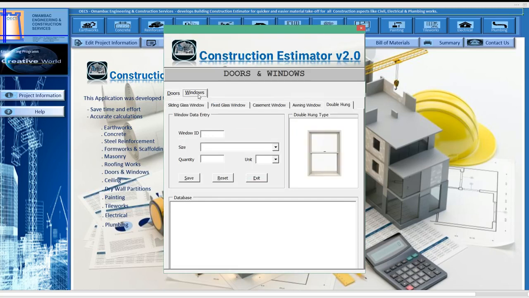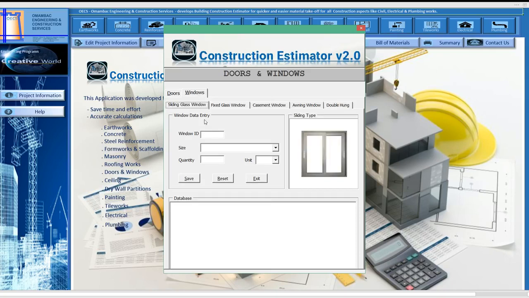Then we have one window, a sliding glass window. We label it window 1. We have lots of size options here. The size is 1.2 by 1.2 as we mentioned, one set, save.